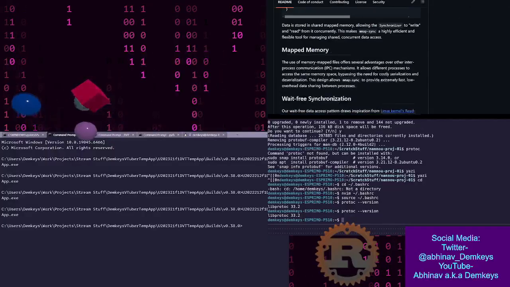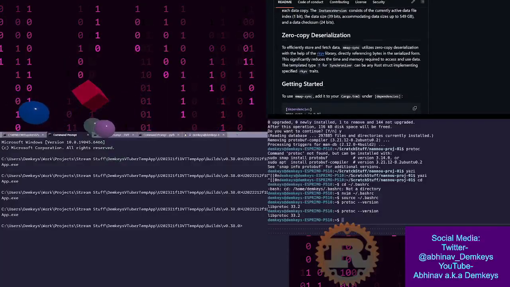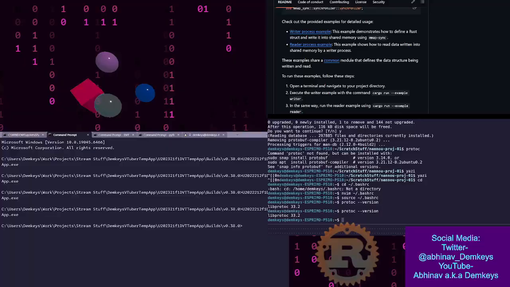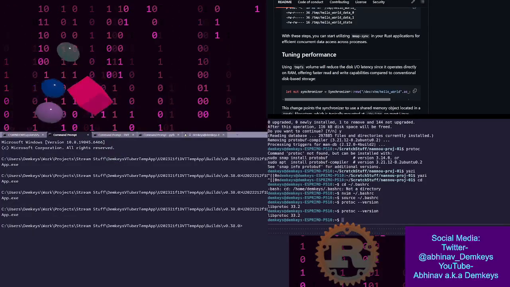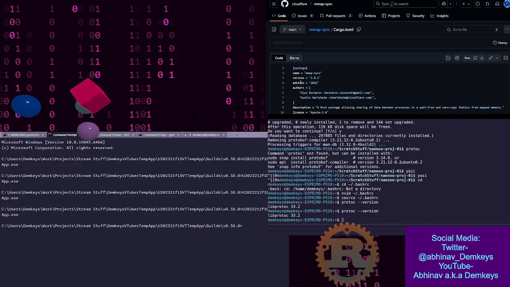I should read this at some point. But yeah, I'm going to keep this open. They mentioned concurrent. I'm wondering if this is using Tokio or some other kind of async runtime in order to achieve what it's achieving. Let's take a look at the Cargo.toml file.